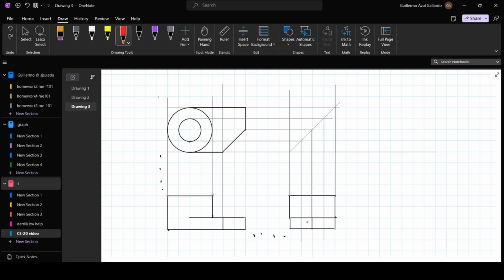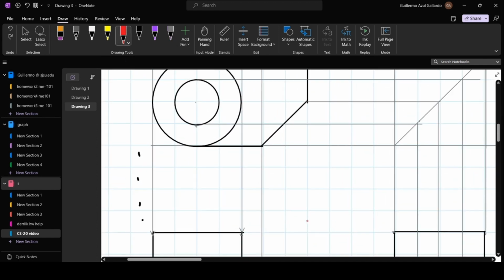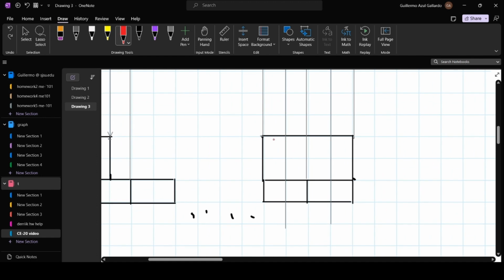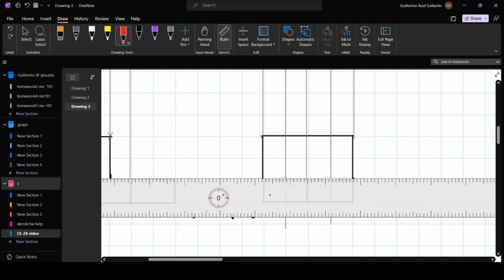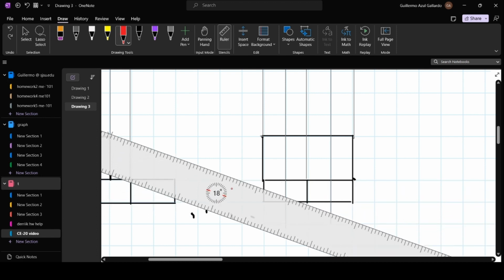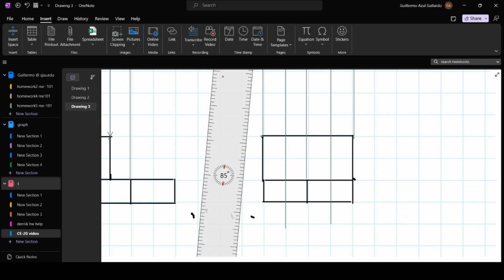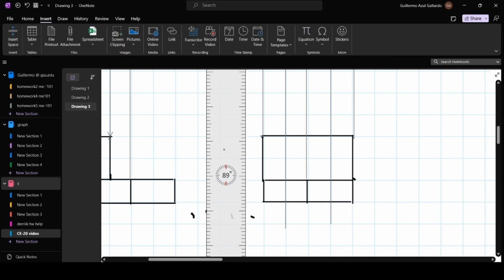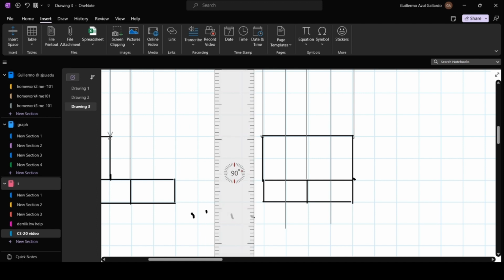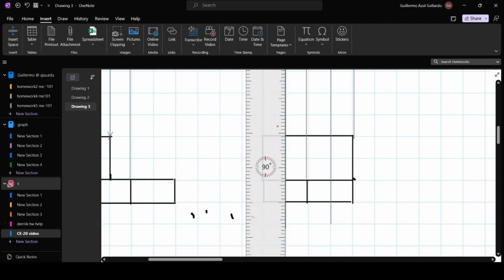So let's start drawing those hidden lines. We're going to get the hidden line on the right view first. Let's actually get the ruler this time. Let's play around with this a little bit more. 90 degrees. Get your ruler. That is not right. Hold up. There we go. Hopefully this works. Get that in line with that, and then we could start drawing our lines. Let's do that.